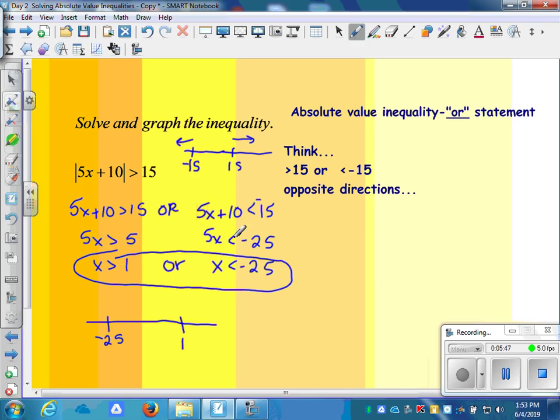So let's see, I forgot to divide by 5 on both sides here, so let me fix that. That should be a negative 5. That'll change things a little bit. There we go. And greater than 1. So 1 is not a solution, but it is an endpoint. So all the solutions are to the right from 1 because they're greater than 1. And negative 5 is not a solution, but it is an endpoint to our solutions. And it's all less than values. So there is the algebraic representation of the solution and the graphical representation.